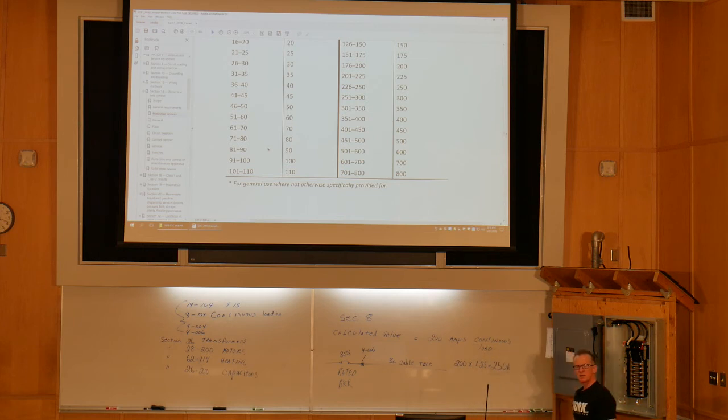That takes me to the minimum fuse and conductor ampacity. So I come to Table 13, I look here, I have a 250 amp fuse.